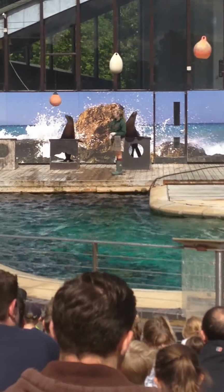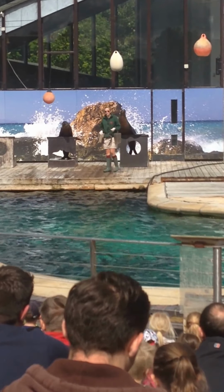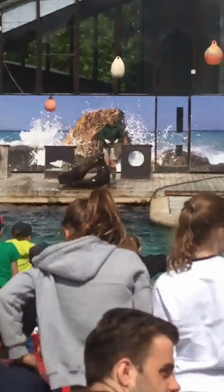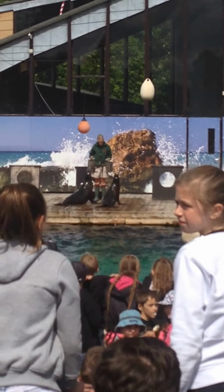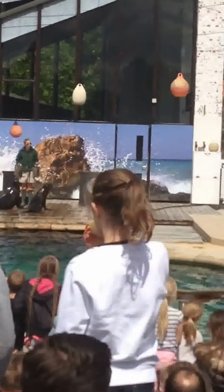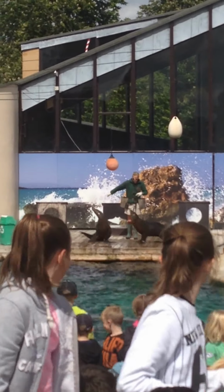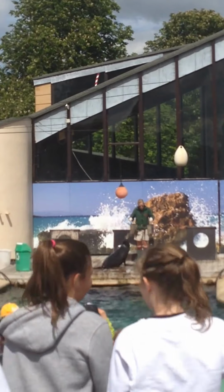Now what we're going to do for this next part is get you all nice and warmed up. So we want all of the children on their feet for this next part. What we're going to do is check that our sea lions are fit and healthy, and we want to see if you are too. So let's see if you can do this part just as good as these guys can. We're going to start off by doing some spinning on the spot. So we want to see you all spinning around. Are we ready? Let's see you spinning. That's it, well done. Almost as good as the sea lions there.